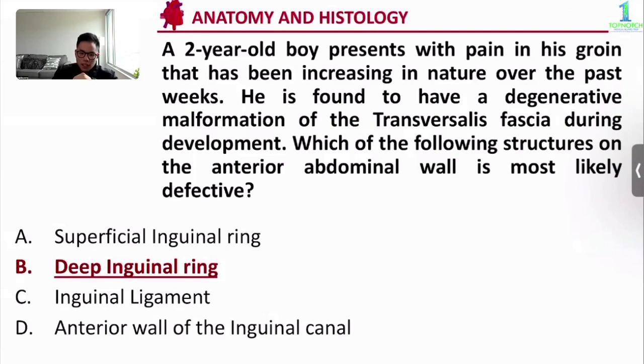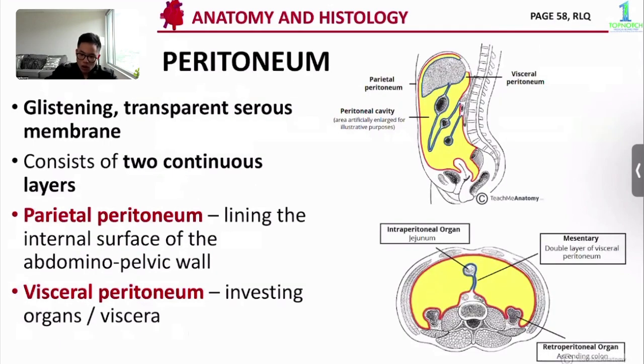And then a little bit of crossover for this is that you always have to know the difference between a direct and an indirect type of hernia, and which population would have it more. So a direct inguinal hernia is usually found within an older population, and if it's a younger population, I would usually think of an indirect type of herniation. For direct, the mnemonic here is D stands for daddy, which are in the more senior group of people. Okay. Now, let's go to the peritoneum.